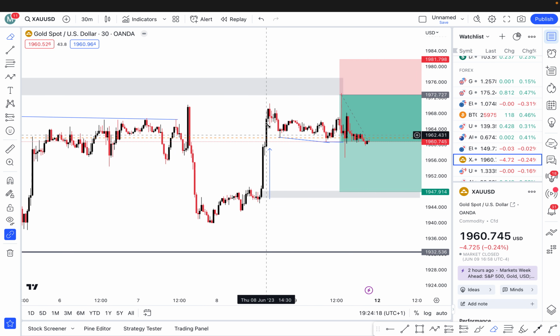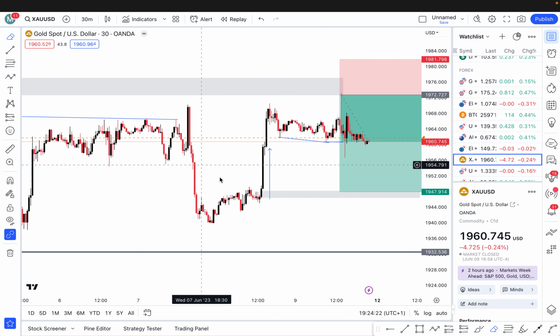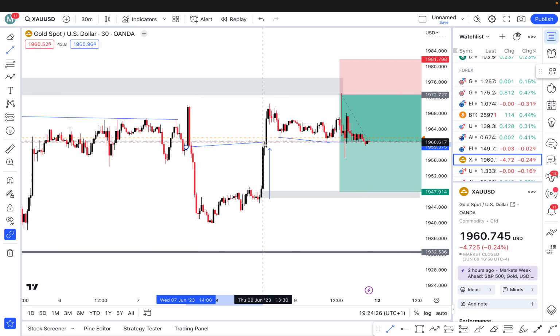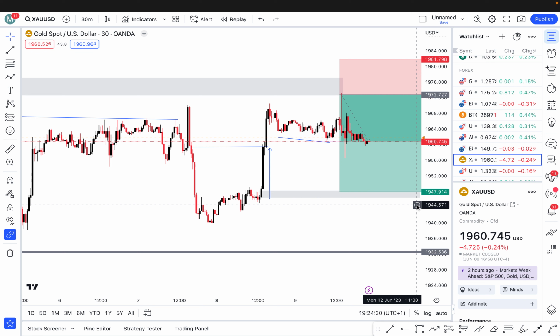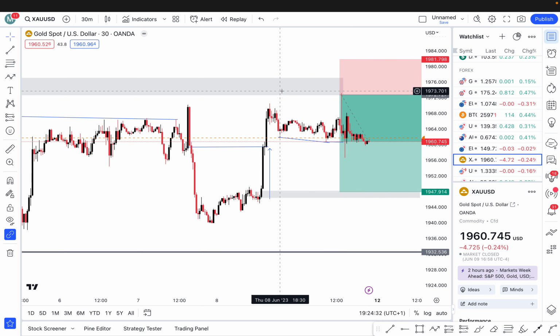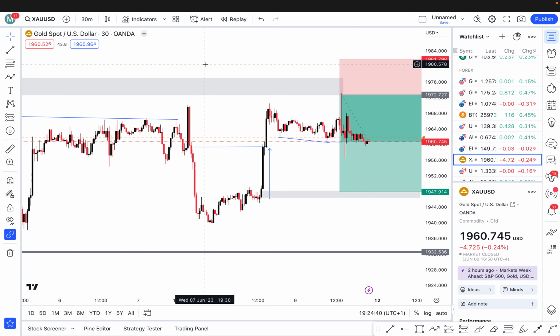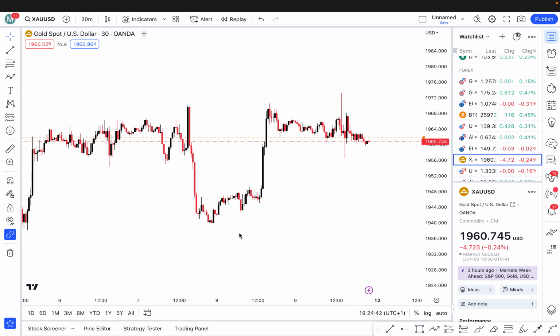I took a buy here on gold, and I know it stopped around this level, because you know how gold does stuff. It stops around this level. But when I came out, I saw this. I saw there was a zone here, and there was a quick flip of that level, that zone. Price tapped into that supply zone and started dropping. So for the sake of this video, let's do top-down analysis on gold.